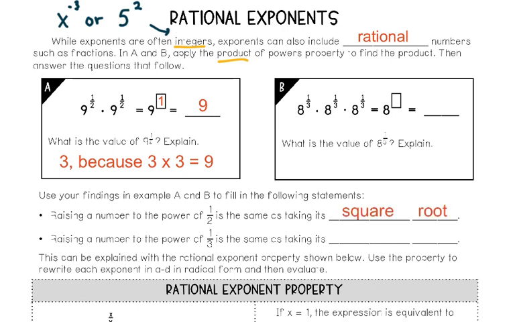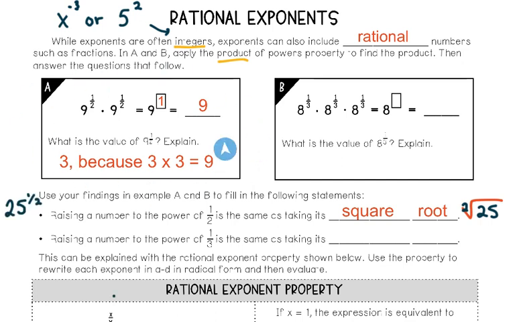Here's why. Raising a number to the power of 1/2 is the same as taking its square root. This is the symbol for square root. This number that goes here is called the index. Right now it's invisible. If you could see it, it would be a little 2 for square root, because squared has a little exponent of 2. Square root has this index of 2. It means what number times itself gives you this number. The big number is called the radicand, and this symbol for square root is also called a radical.